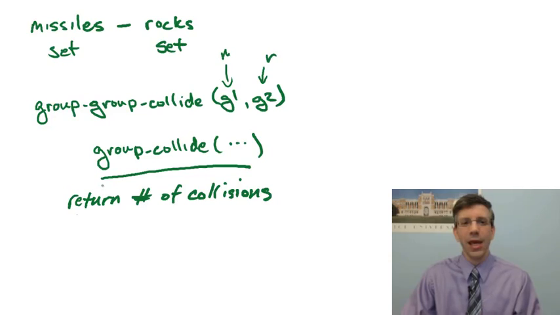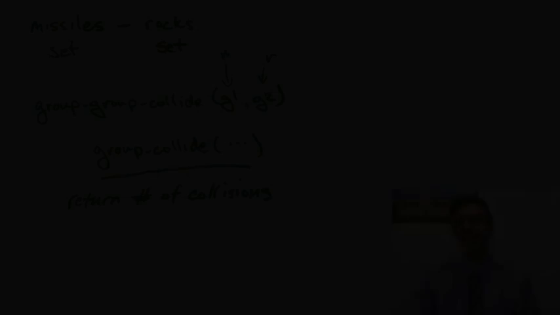Okay? In order for that to work, though, you're going to have to think carefully about what is G1 and G2, what order are you going to call group_collide in, and which group are you going to pass off to group_collide. Okay? But I want to caution you, don't try to rethink how you did group_collide. If group_collide works, just use it. Just try to use it appropriately from here, and this function, like I said, will be relatively simple, and your program will just check these collisions appropriately.